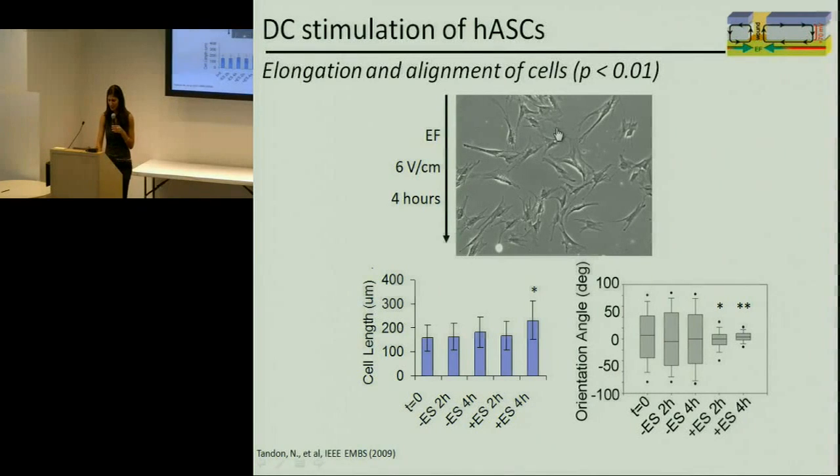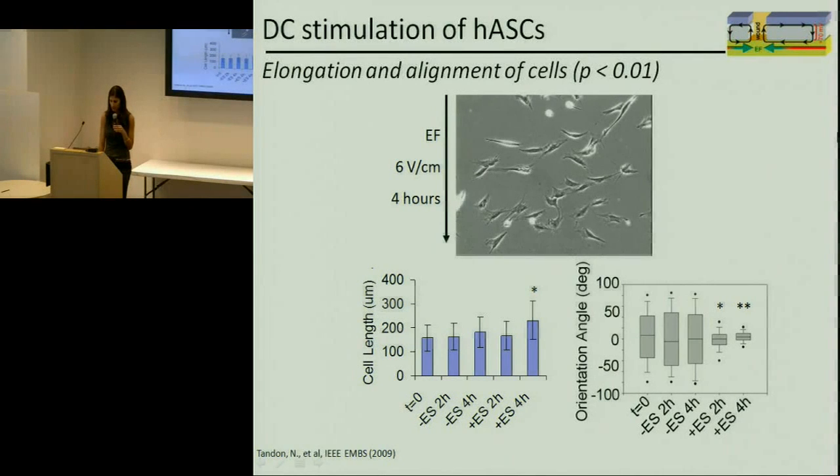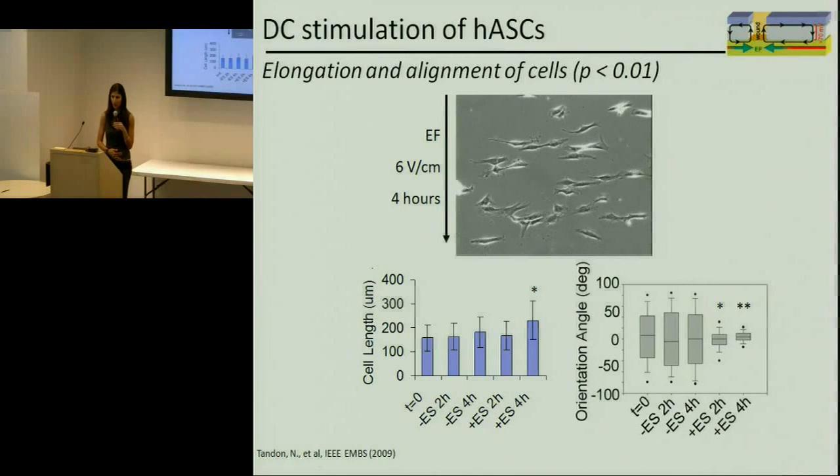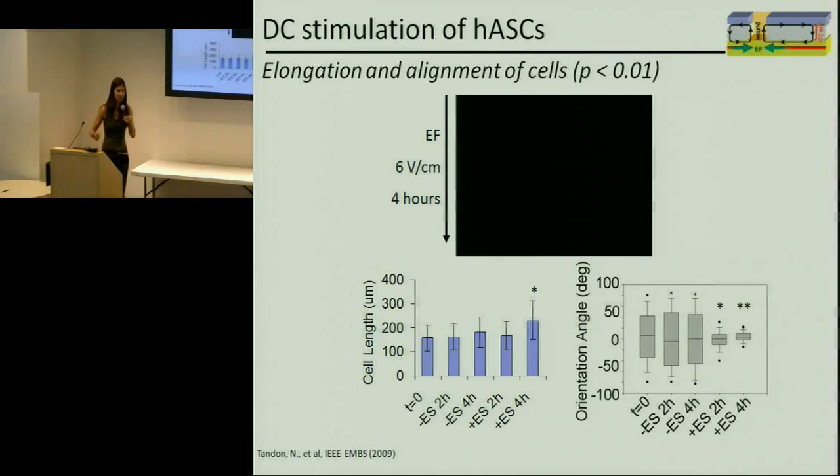So what's really nice is by exposing these cells to a current that's really close to what a wound current would be, so 6 volts per centimeter over 4 hours. Do you see how the cells are moving and assembling themselves and lining up? I mean, this is amazing stuff. These signals really, really talk to the cells. And what's unclear is how that patterning from the cells and how that movement of the cells might correlate to what you might find in the body with wound currents. Okay, so this is an open question. This is an active area of research, but it's a lot of fun to do these experiments because you're really watching the cells move, and they're really cute.